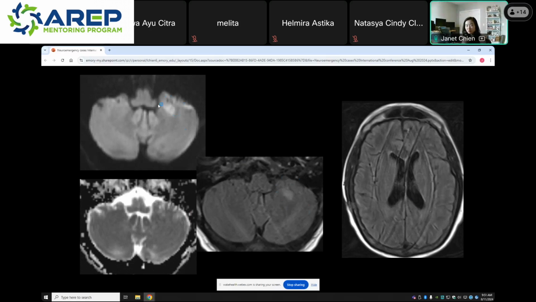So there's questionable diffusion. It's bright on DWI, but not really dark on ADC. So very questionable. If there's diffusion restriction, maybe mild. So there's T2 FLAIR hyperintensity kind of in the left cerebellum, but there's not much prior ischemic change at all in the supratentorial brain. Sorry, he's a bit motiony.